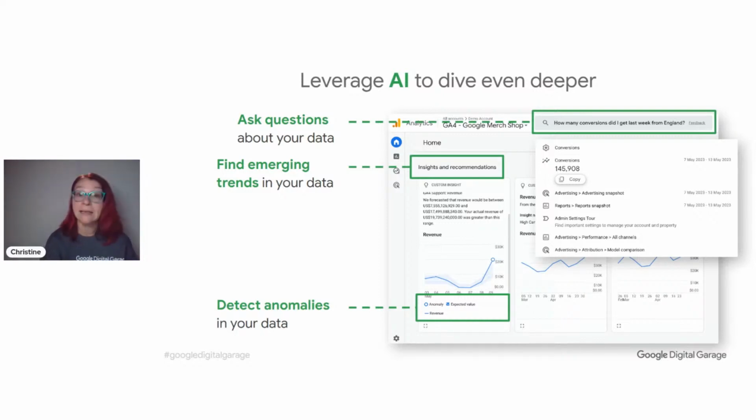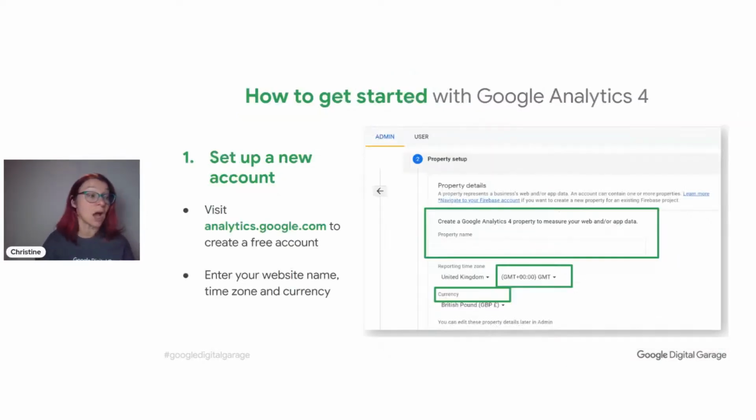You can spot trends in your data in the insights and recommendations. It will show you what it thinks is going on, and that helps you to act on them a lot sooner if you are going into your data regularly. And then, as I say, you can spot those anomalies as well. Then you can think, okay, well, what caused that peak? What caused that trough? You could also think, well, okay, I know that on that particular day there were lots of people going on it, but it was for this specific reason. And then you'll be able to just make a note of that and highlight that as we go through.